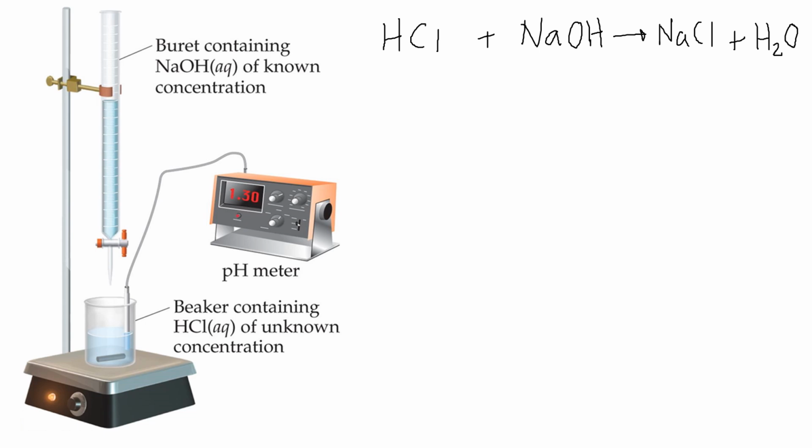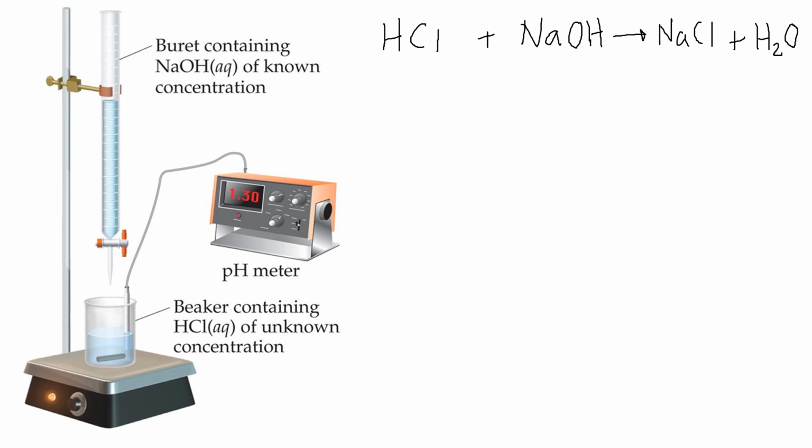Now HCl is acidic and will have a pH of less than 7. And sodium hydroxide is an alkali and will have a pH greater than 7. And when we hit the point of neutralization, you'll have exactly sodium chloride and water. And if we can get to exactly that point where there's only sodium chloride and water in the mixture, the pH will be bang on 7. And normally you'd use a chemical indicator, something like phenolphthalein, which will change colour from pink to colourless or colourless to pink, depending on which way around you do it. But what we're going to look at is how you do it without an indicator. So we're going to use a pH meter.